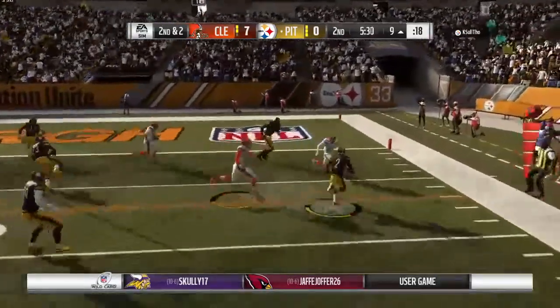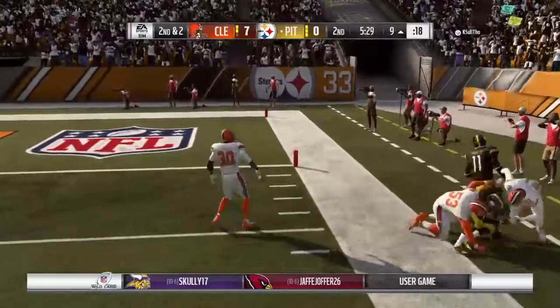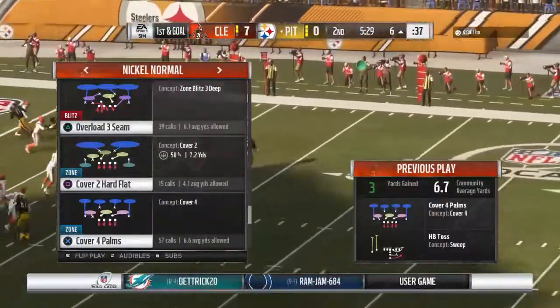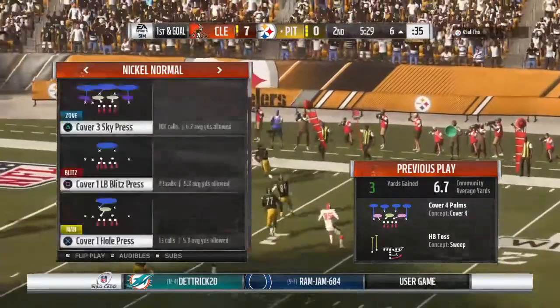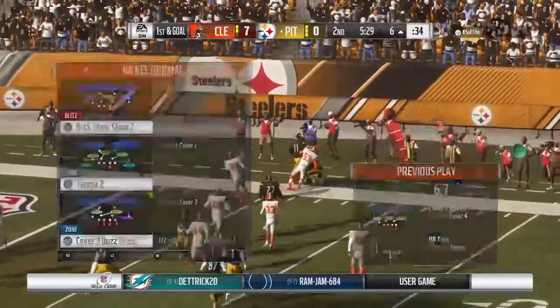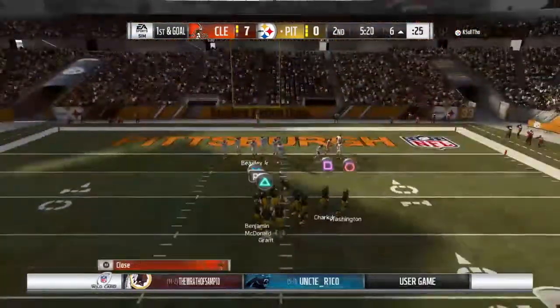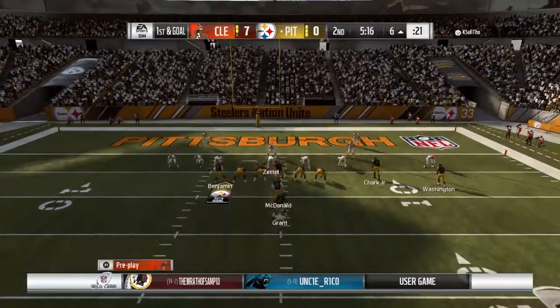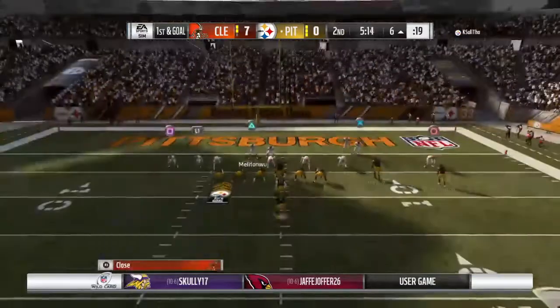Now they'll run it on the toss. It's a 3-yard pickup, and that sets up a 1st and goal. Well, he hasn't made much of an impact in the running game thus far, and after that last run, not much is going to change in that area. He hasn't been able to get anything going, and really the offensive line not helping him much.